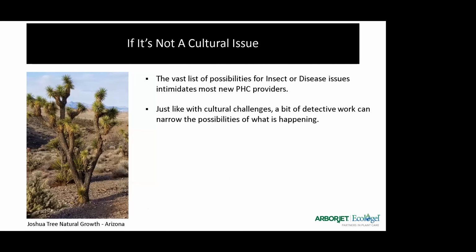So if it's not a cultural problem, we talked about the fact that the majority of problems are not insects and diseases. But when you start looking at insects and diseases, then you've got all of these possibilities. What could it be? And it intimidates most people. I understand that because it intimidated me when I first started doing this. But just like with cultural challenges, a bit of detective work can narrow the possibilities of what's happening.